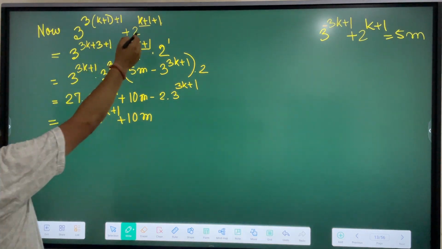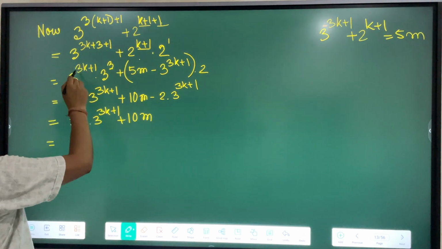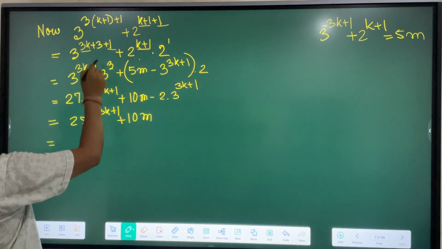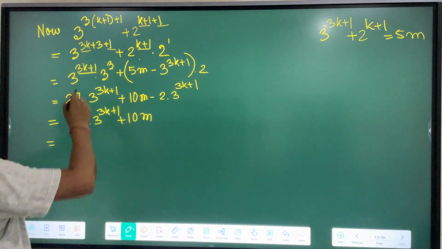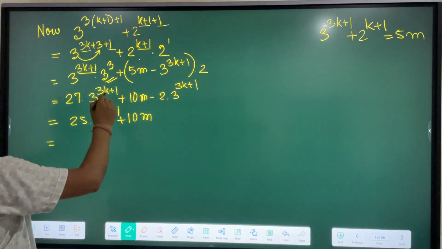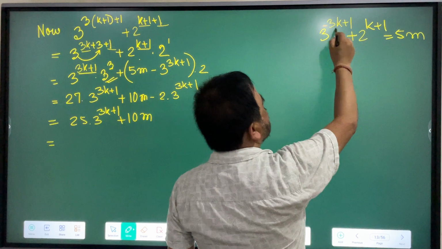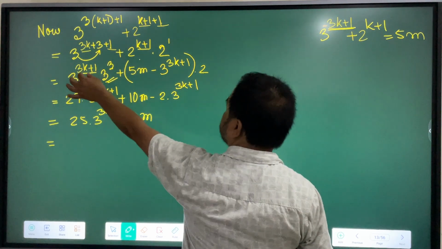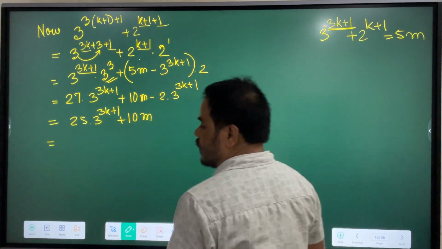So this one you know, I think. This one is related to general maths. So 3 to the power 3k plus 1 is taken together. Why is 3k plus 1 taken together? 3 to the power 3 is taken separately because the previous 3 to the power 3k plus 1 is present. So we are trying to get 3 to the power 3k plus 1. There should be some meaning; simply we cannot take any number.